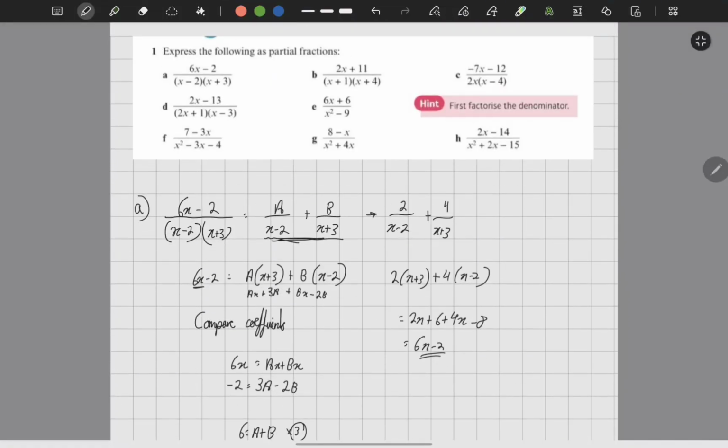Yeah, so that was it for this video. I know it might seem a bit useless to do it here because we're just turning one fraction into two, but later on when I make my videos on integration, it will be a lot more useful because you can't integrate these fractions on their own. The only way to integrate them is using logarithms, and you can only do that if they're non-quadratic and split into two parts like this. So that is mainly what this is used for.